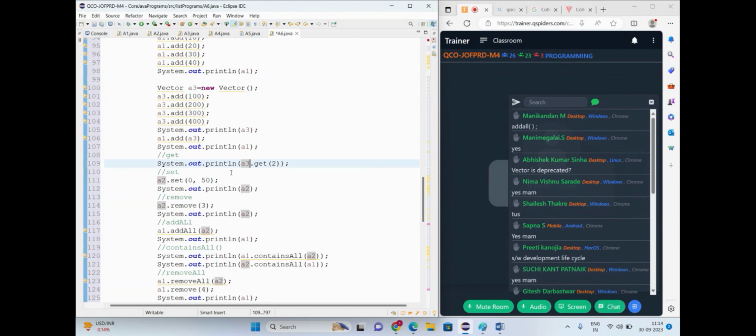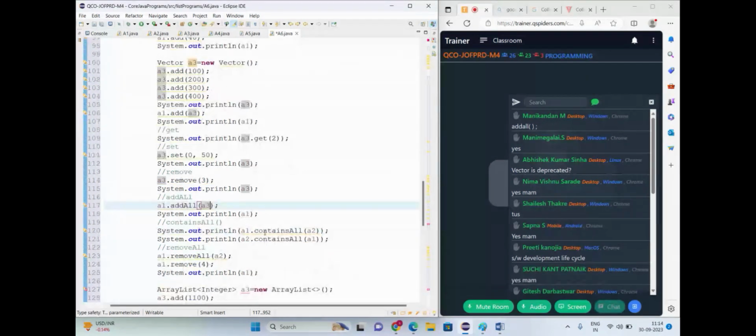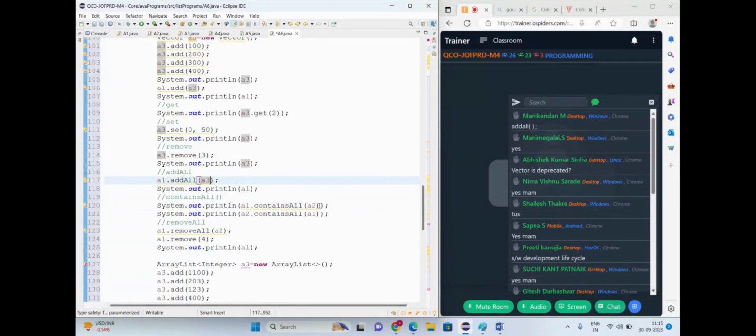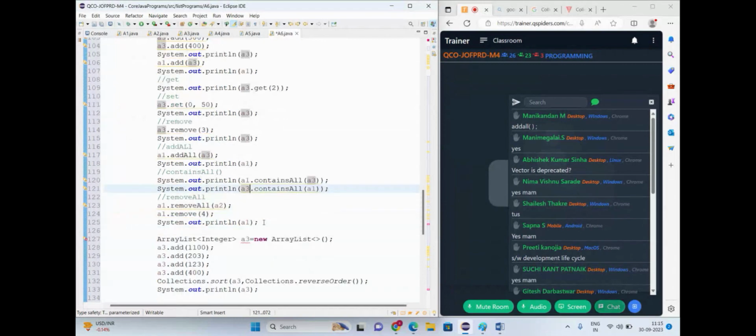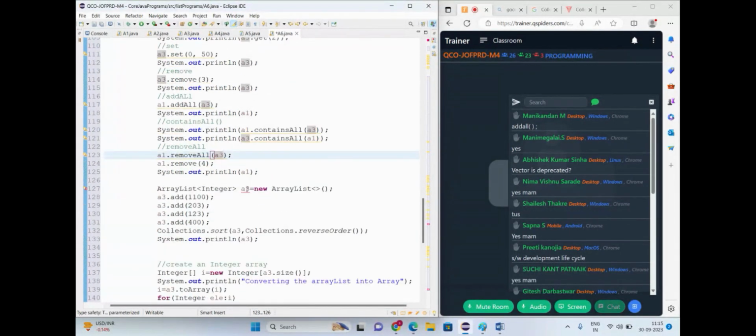This also A3. And make it A4. Okay, array list. Instead of array list, make it vector.